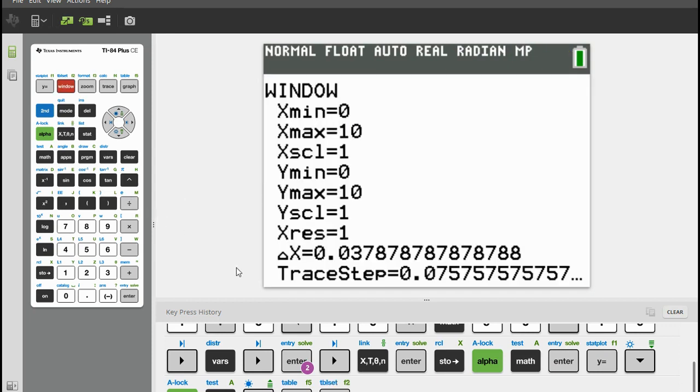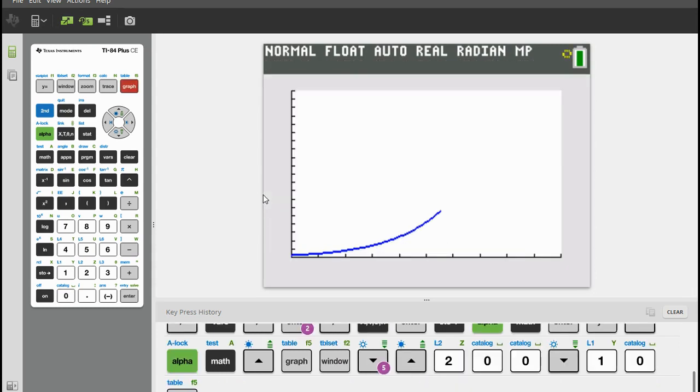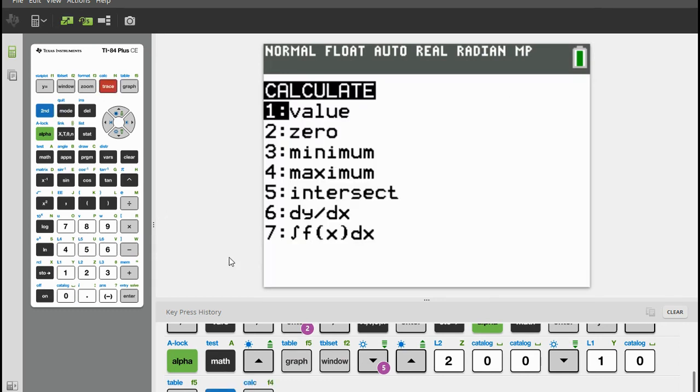Okay, let's look at our window. We're going from 0 to 10. Our y min is 0. We're probably going to have to go higher than 10 since we have 113 as our average. So let's go to 200, and let's go ahead and scale by tens. Change your window so it makes sense, right? All right, there we go. I can see the point of intersection. So when does the average equal the actual?